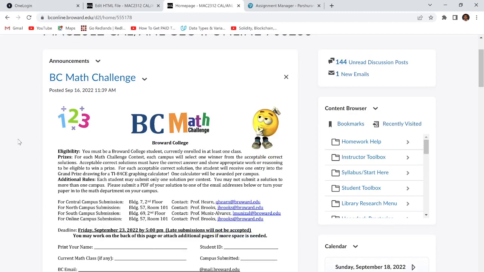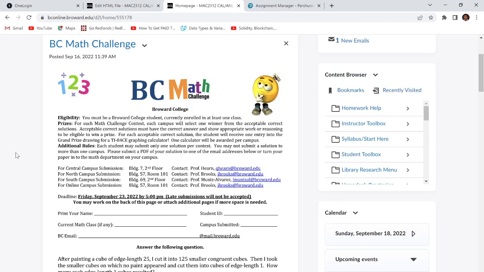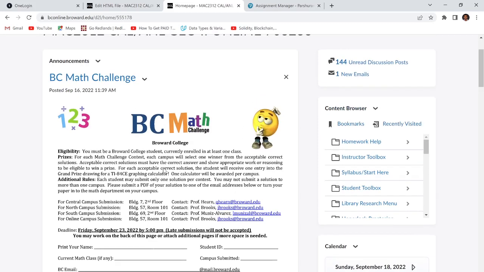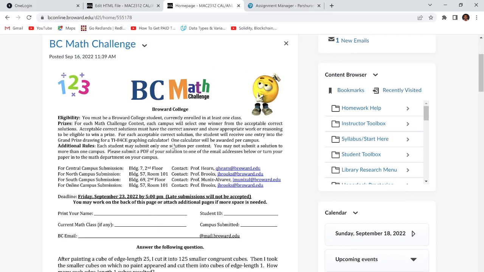If you like math problems and would like to do some challenging problems, then here you go. You have a Bishi Math Challenge available for you, and this is the first problem. This is the question, and you have to show your work, and you can send your work to the address given. Just read this and then send your answer. Okay, if you like math problems, that's the first thing.